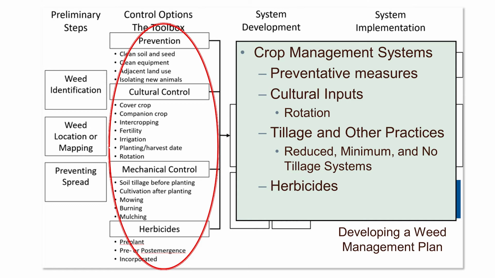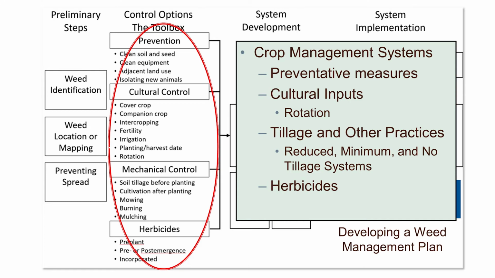The most important cultural input is crop rotation. So being able to plan your crop rotations and doing so with the knowledge you have the flexibility to rotate successfully is a critical part of the management plan, particularly when you're choosing herbicides that might potentially limit your crop rotation. Mechanical control, of course, is an important aspect and one of the critical components of an integrated weed management system.